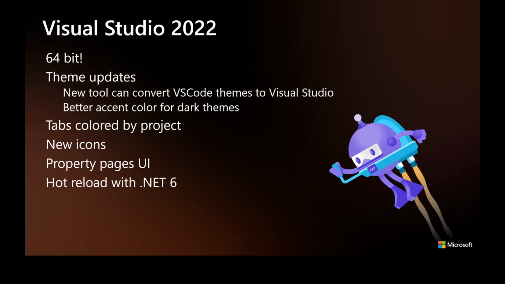Okay, so Visual Studio 2022 is 64-bit. That's a huge thing for us. People were asking for this for years. This means the devenv.exe process is no longer limited to 4 GB of memory. For users with large, complex solutions, it's an absolute game changer. You just have more memory available for everyday operations like debugging, searching, loading your project, running and editing, all of that good stuff. It doesn't change the bitness of the applications that you develop with Visual Studio, so you can still make 32-bit apps with 64-bit Visual Studio and just get those performance improvements.